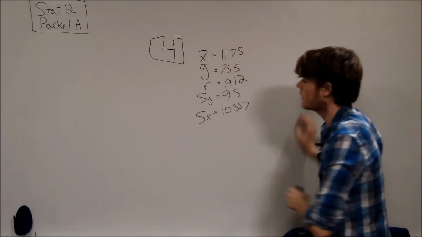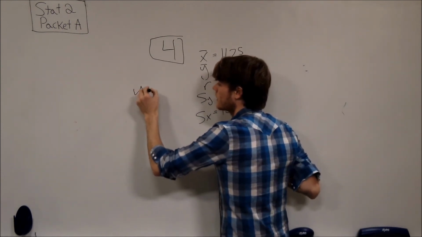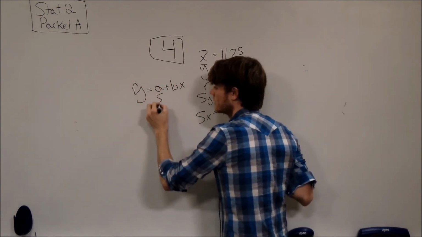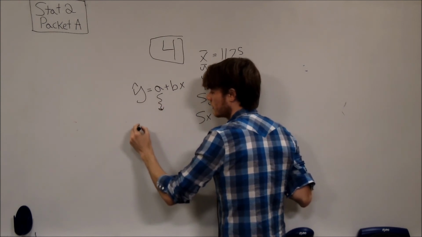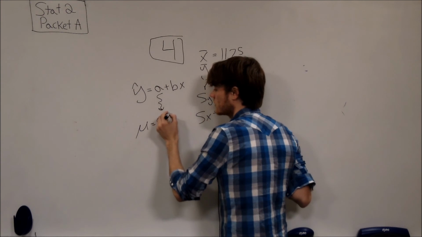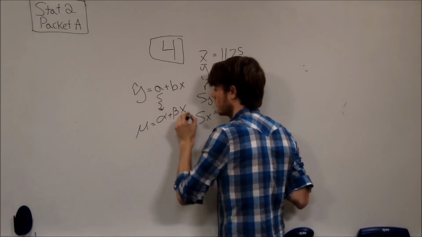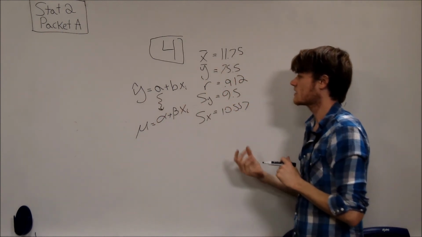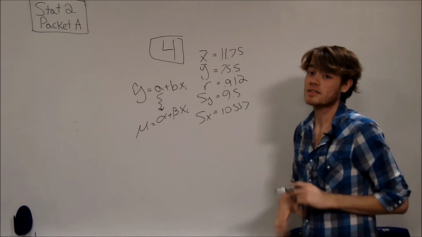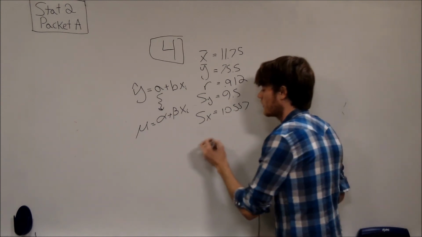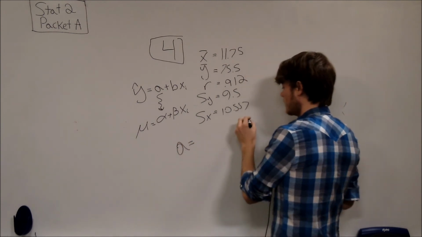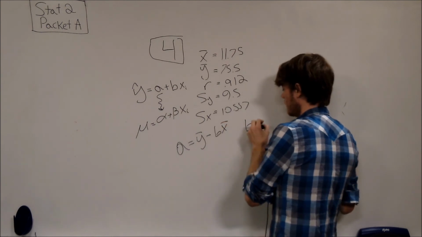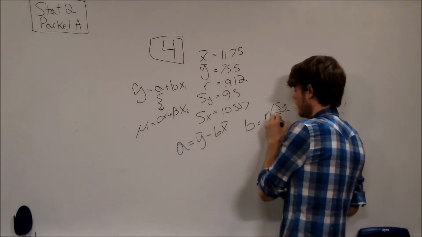Okay, so we want to find our regression equation. Now remember, this regression equation is trying to predict this regression equation. Okay? This is the true unknown regression equation. Okay? We're trying to predict it. And the way we predict it is by finding A and B, and they're actually the best A and B that you can find with the given data. Okay, so to find A and B, you do y bar minus b x bar, and b is r sy over sx.